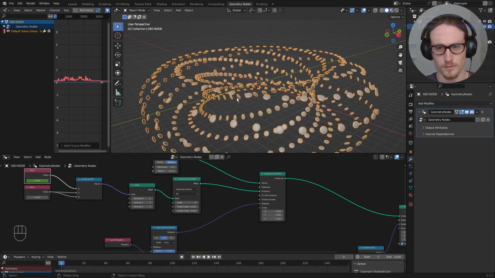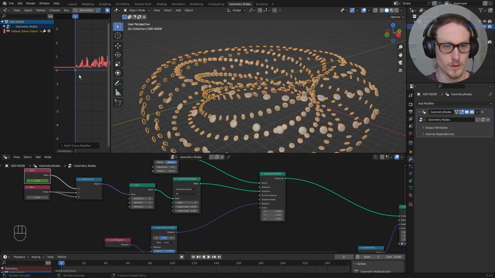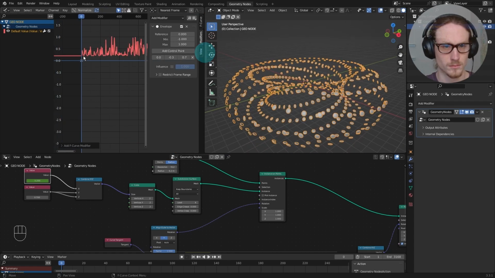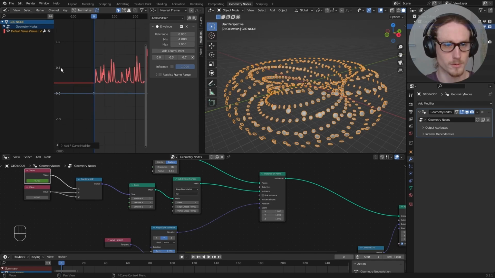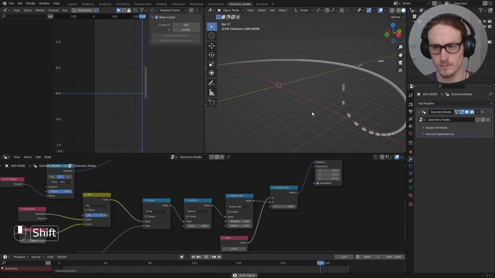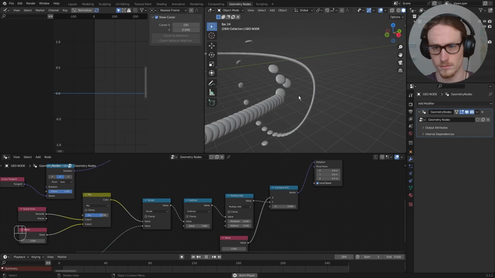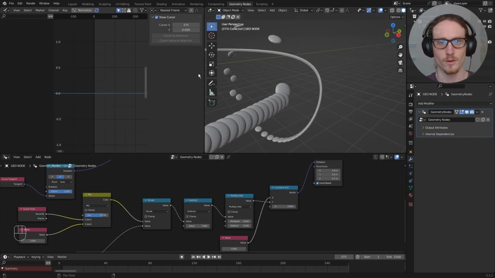So our object is flat right now because we're using the value of our x-axis basically at 0. If we zoom in our graph editor, we're way down at the minimal level, 0.2 for scale, and then it'll be up to almost 0.5. So this value will constantly change throughout the song. There we go. So the first transformation of our little cube is happening.